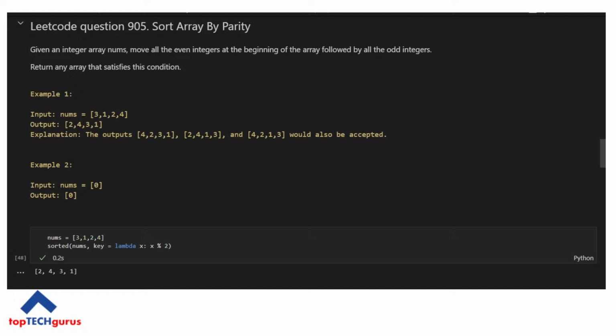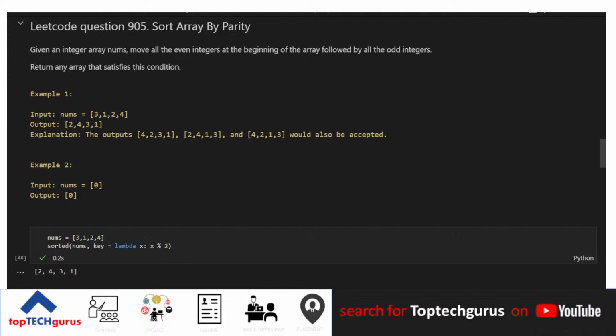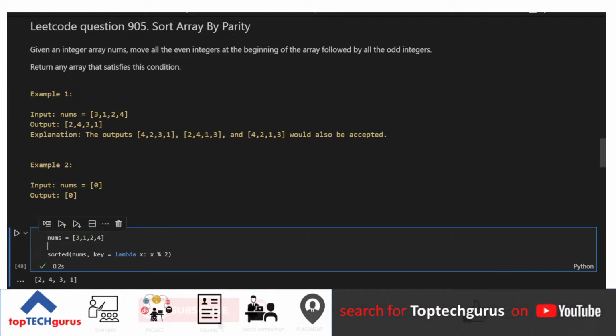Any of those is acceptable. So they don't actually mind what order the even numbers themselves are rearranged in, or if the order of the odd numbers is rearranged.